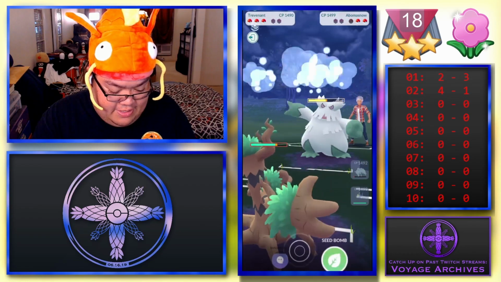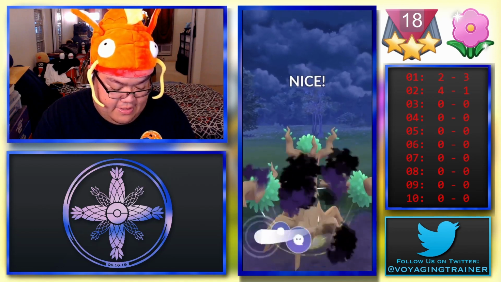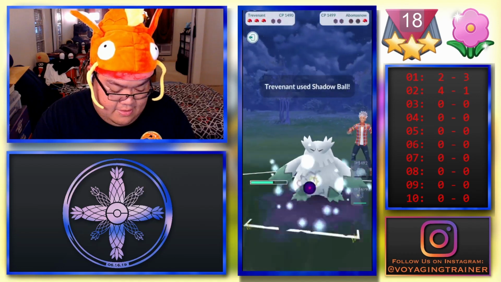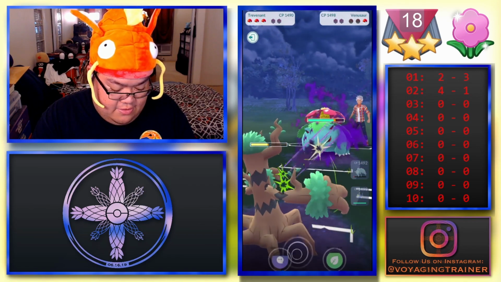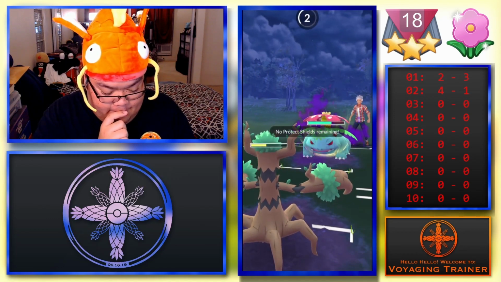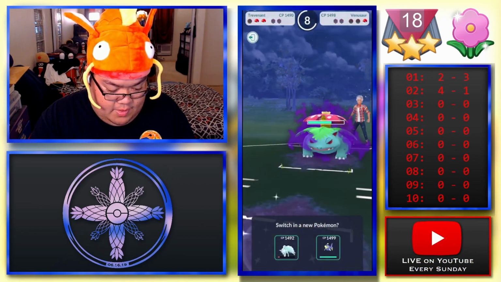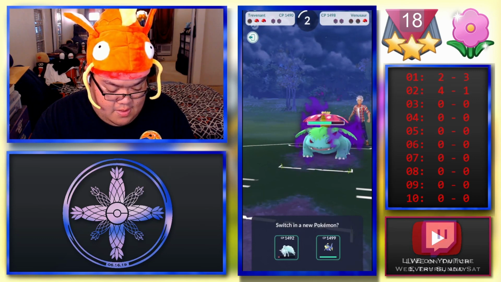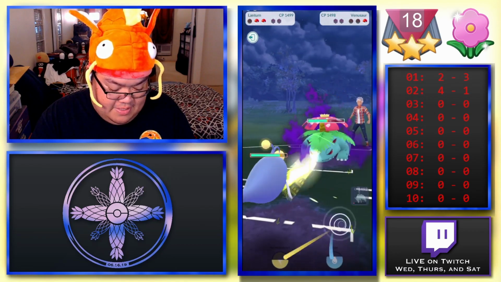Time to use up our second shield here. Use up our final shield there. Get the opportunity to fire off a Shadow Ball their way. Take out the rest of the Abomasnow. And with that, final one to deal with is going to be the Shadow Venusaur. This should be interesting, actually. Give it a minute. Oh, I don't think that's going to be enough time.